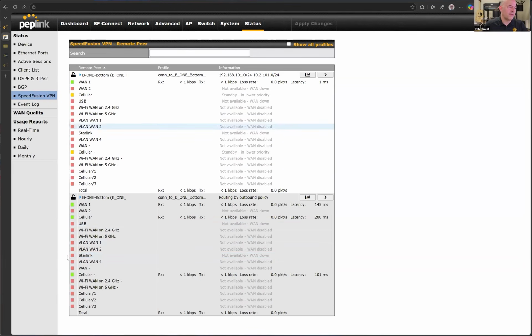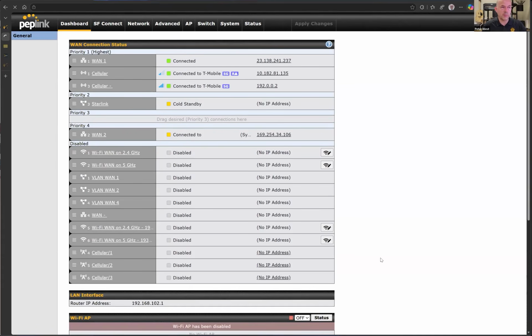If the WAN priority in the router overrides the Starlink priority, the SpeedFusion priority. So if this router is, look at this, cold standby and no IP address, right, it's in cold standby. So this device, if those 3 internet connections were to fail, that interface needs to activate, get an IP address, validate its connectivity, pass the health check, establish a tunnel, enable the routing, and then start working.